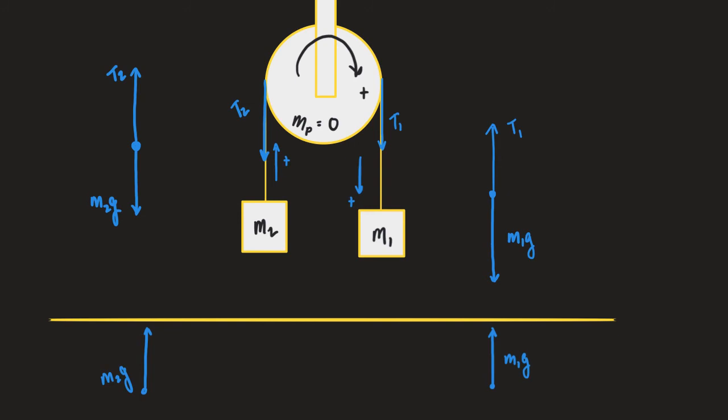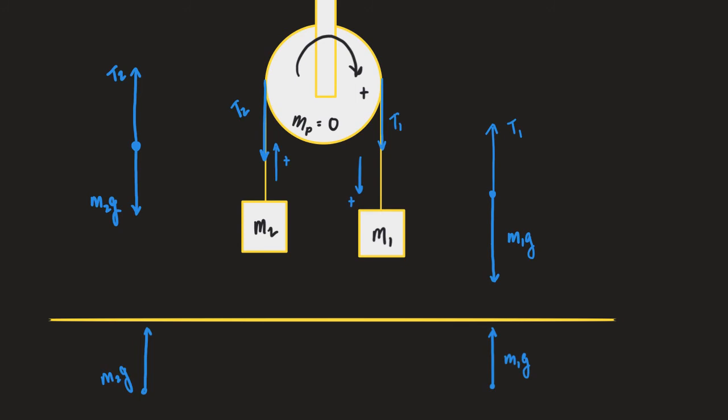Now, interesting thing here, if our pulley has inertia, then T1 and T2 aren't the same. That would have to be true in order for the pulley to be turned by these tensions. They have to be unbalanced. If they are the same, the pulley can't be turned because the net torque would be 0.